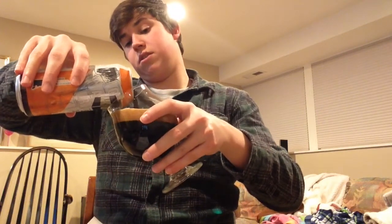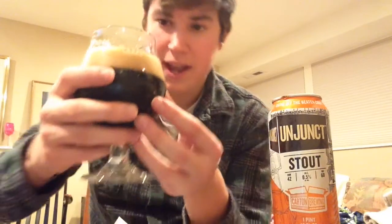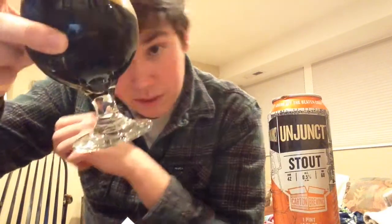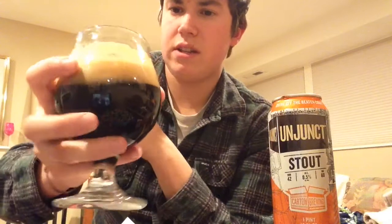Pretty aggressive pour there. You can see this head — I'm trying to level it out, but pretty dense. Beautiful head. Just a chocolatey mocha brown head and complexion. Very tight, compact bubbles at the bottom, getting a little more aerated toward the top. That is a very opaque beer — there is no light getting through that. It's a jet black beer. No real carbonation migrating from the bottom to the top of the glass. We swirl it around and get some nice glass lacing clinging to the side — a little sticky. Beautiful mocha brown head.